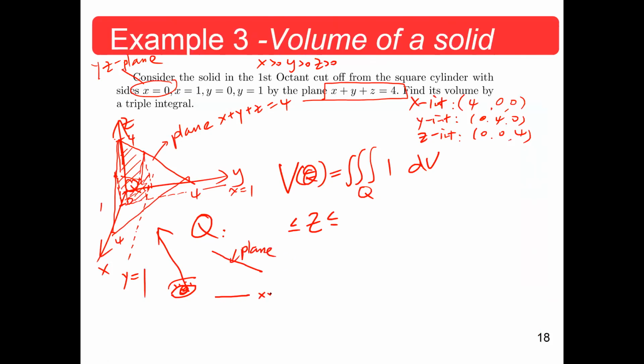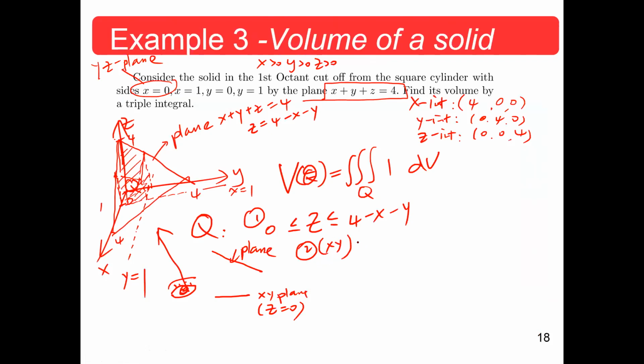Right, okay, so the top will just be the plane. The bottom will just be the XY plane, which is Z equals 0, right? The top is X plus Y plus Z equals 4, so that's equivalent to saying Z equals 4 minus X minus Y. I'm going to say Z is smaller than or equal to 4 minus X minus Y, but greater than or equal to 0. Good so far? Yep. That's the first step. Okay, second step. Once you have finished Z, we don't need to look at Z anymore. We'll just need to focus on X and Y.